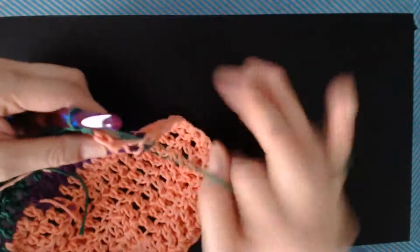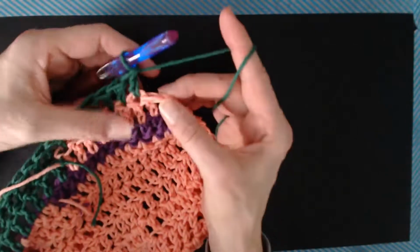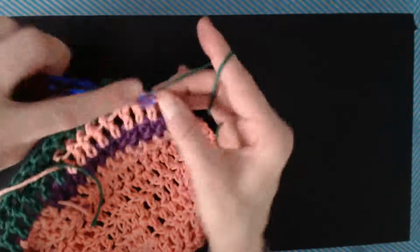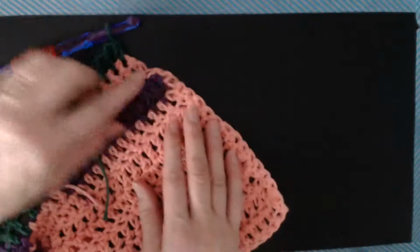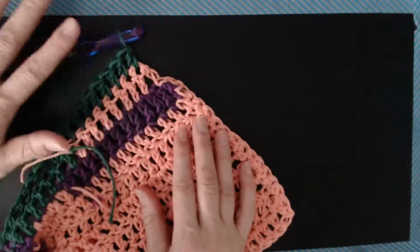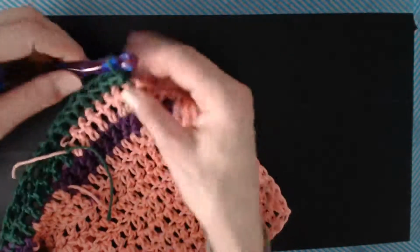Okay, so just like before, we're not going to work in the top of this turning chain, which would be right here. We're just going to work in this last stitch worked. So this whole thing is going to be indented because we have an extra row here. When we do the top part, the other half of this sleeve, we're going to be coming back along here and joining up these rows.